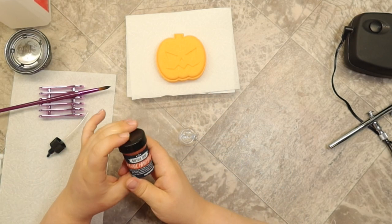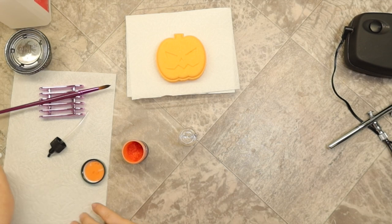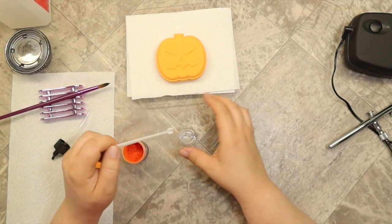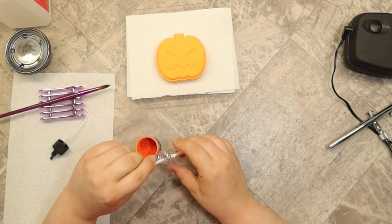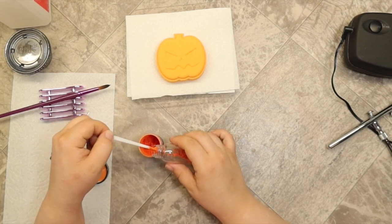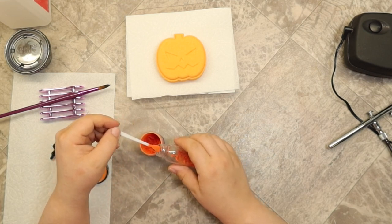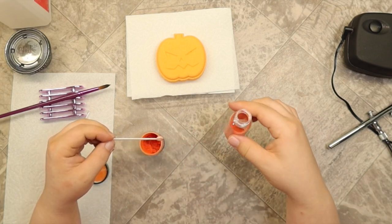The color we're going to use today is the Orange Marmalade from Nurture. I use these little micro scoops to fill it up. I use quite a few scoops, but I chose these because they fit nicely inside the bottle. I usually do five to six depending on the color, and you don't have to level out the scoops. You'll know if your mixture is too thick because it won't spray, and if it's too thin, you won't get much color.